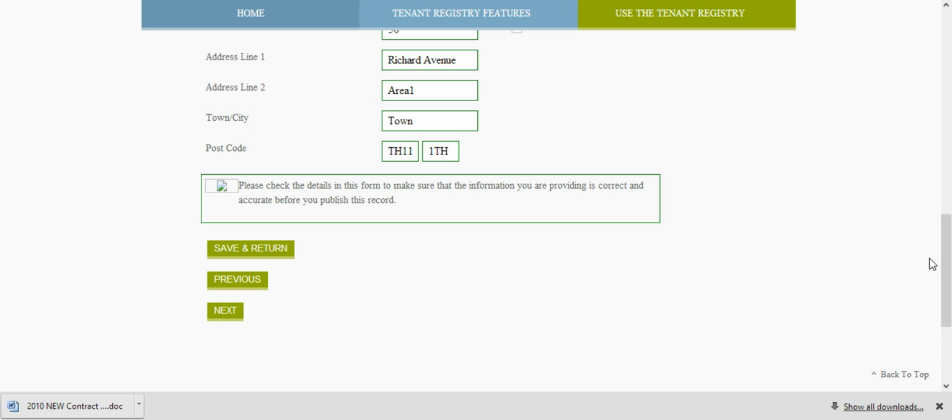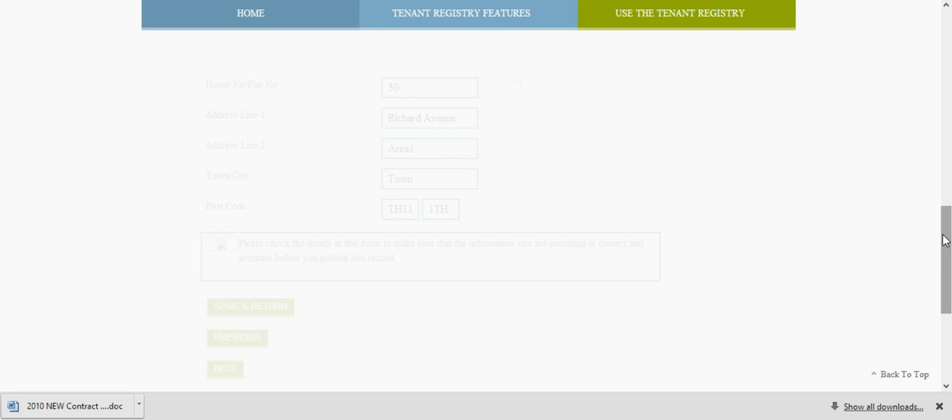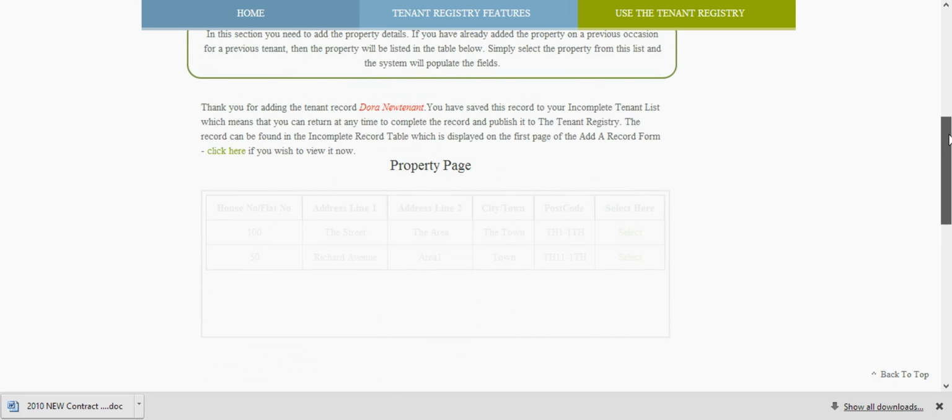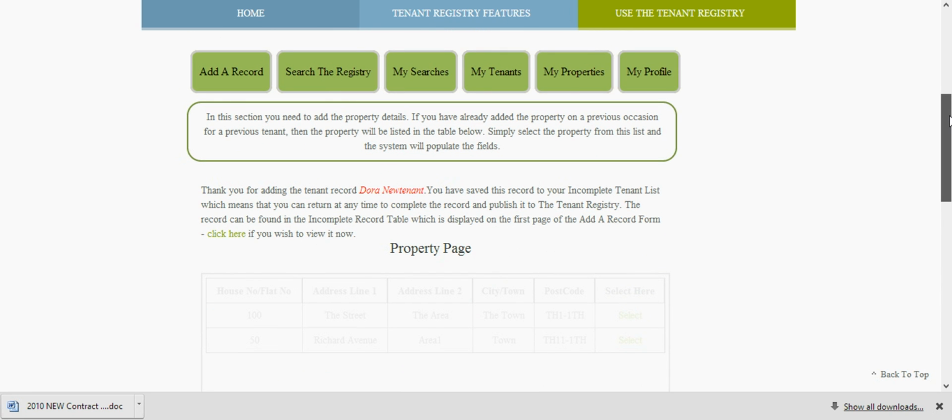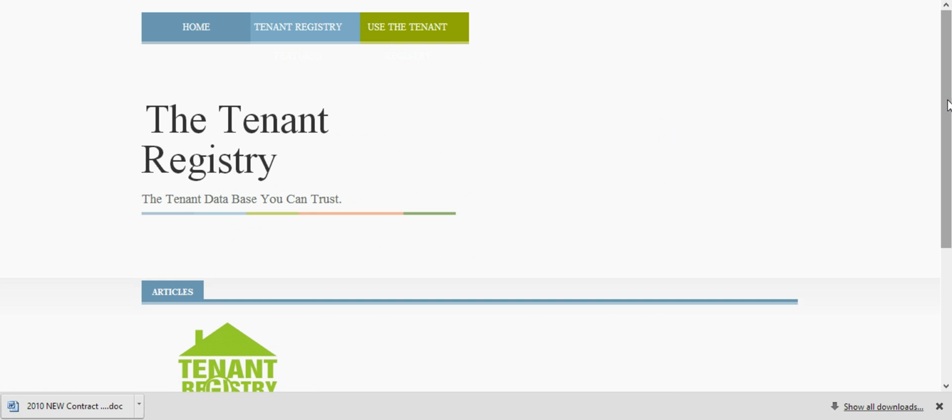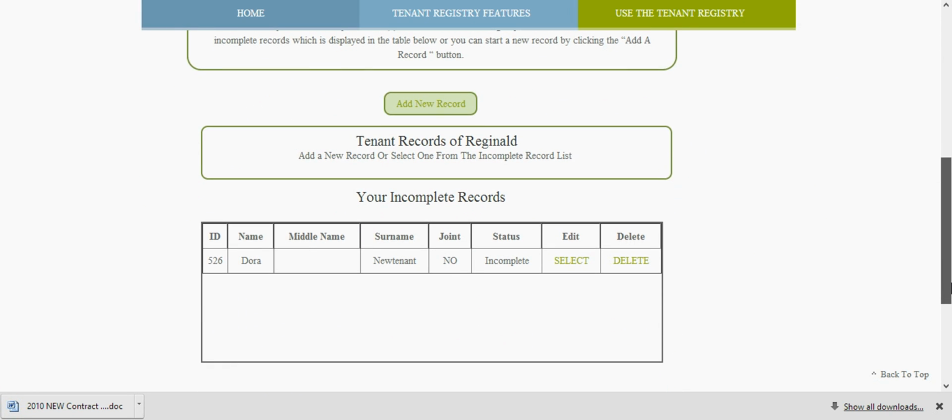So that will add Dora to the incomplete record set, which we can have a look at here. And there she is.